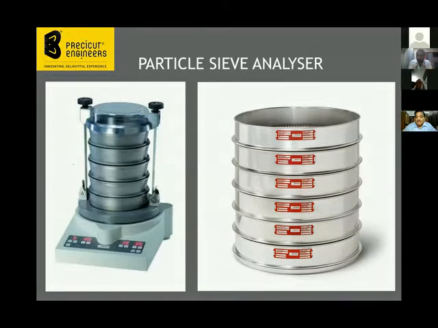Now here in the photo, firstly I'll clarify, the one on the left hand side is an automated machine. Basically it's a vibro sieve lab setup, and on the right it is a manual shaking type sieve which has to be operated by hand. So once you pour in the specific weight of shots, say 100 grams, the standard will suggest that each deck should have a certain amount of shots in terms of weight, and that weight shouldn't exceed. So this controls the quality of shots in terms of size.